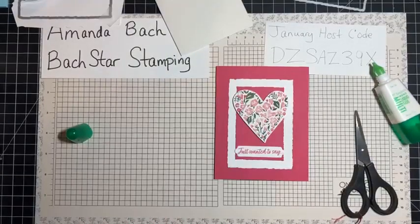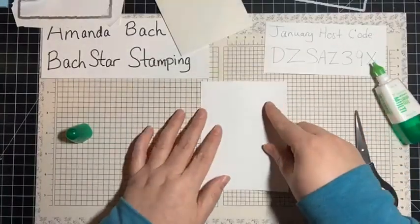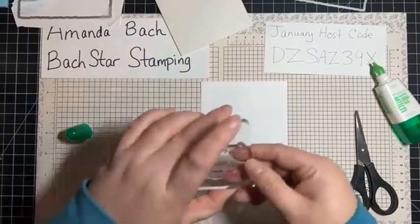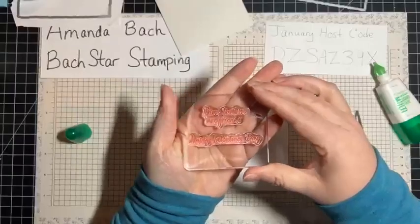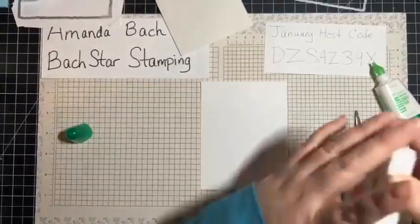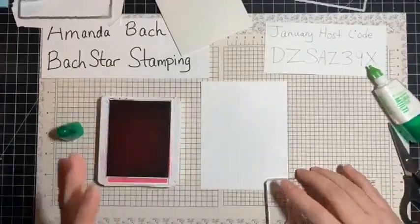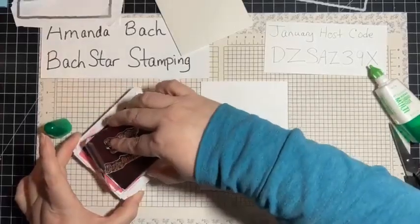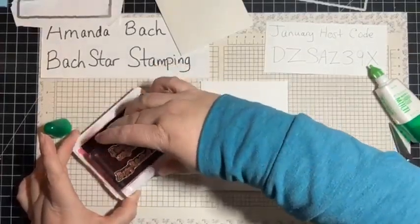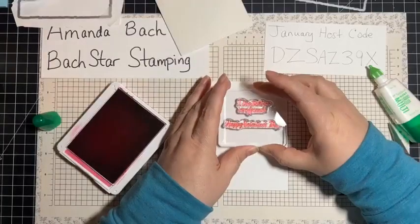Okay, now we have to do our inside. So I've got a piece of 5 1/4 by 4. And I put on a block the I love that we are friends and happy Valentine's Day. Now, of course, when I'm going to send this to a few family members too, I'm going to change the inside because, you know, well, I guess maybe they are my friends as well. I'm going to put it over here to the side.